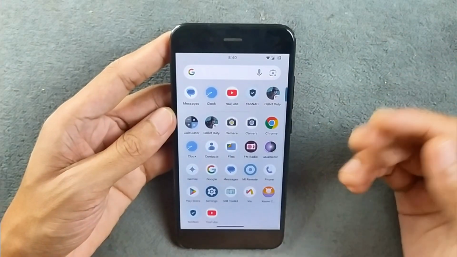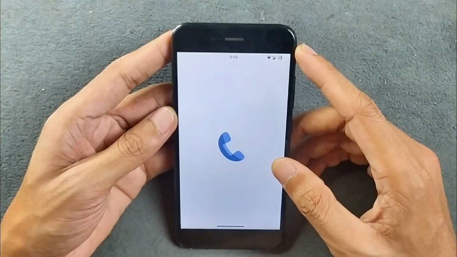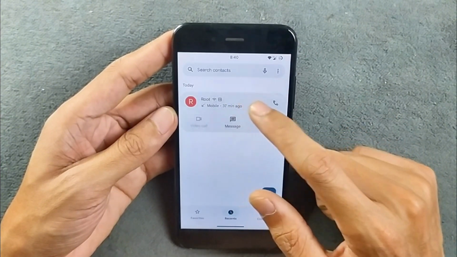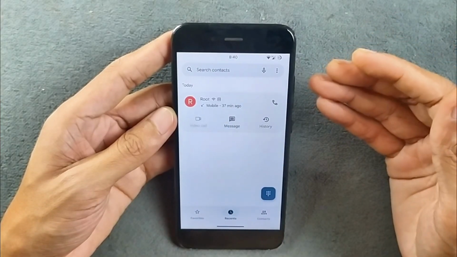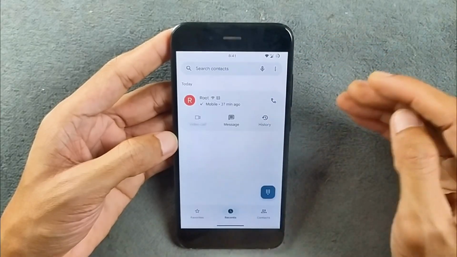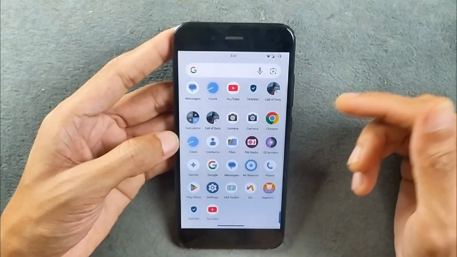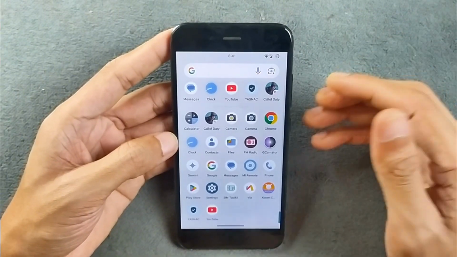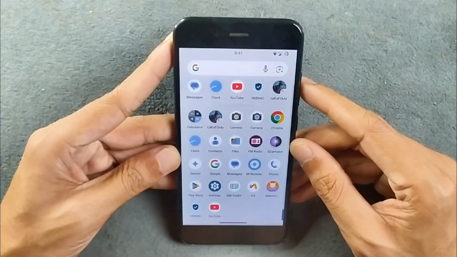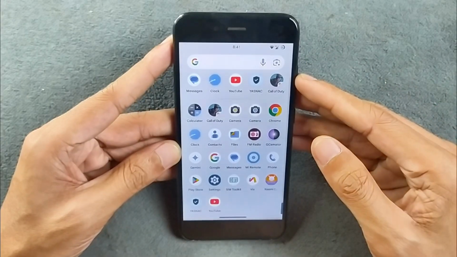And in terms of other features, as I said, VoLTE and VoWi-Fi do work. If I show you my call list, as you can see here, I did make phone calls, and I used VoWi-Fi and it worked really well. I haven't faced any kind of issue, but you can't really record calls. It is having some issue in recording the call. Other than that, you are getting Google Photos unlimited storage. And the downside of having this ROM right now is you are not getting any kind of SafetyNet feature. That's why you can't really use bank applications.